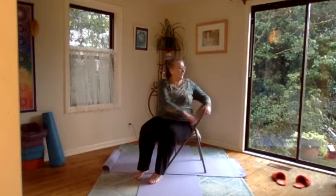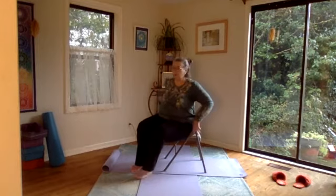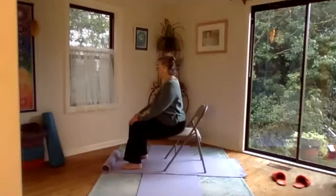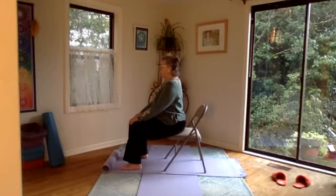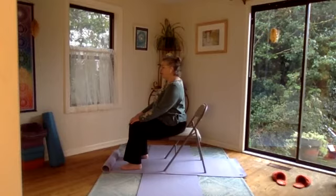And then gently unwind. Walk the feet back to center. Pause here. And notice the breath. Notice the breath on the right side and the left side and see if they're the same, or if one is a little more clearly felt.